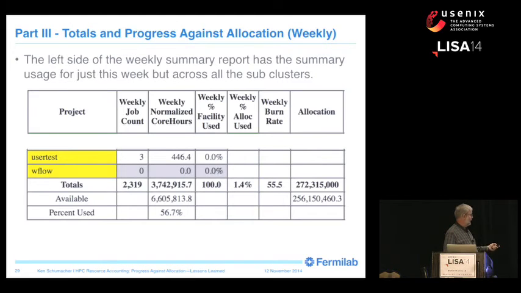So the summary part down in the bottom, again, it's got a weekly thing. I can say that this week there was this many normalized core hours available across all of the clusters in that Lattice QCD group. There was this many hours that were actually consumed by people, which means that these systems were only 56% busy. That happened to be a week that we had maintenance work done by Commonwealth Edison, the power company. Twice a year they have to come through and tighten up all the connections where the power comes in, because with the heating and cooling that they go through, they tend to get loose, and that's a very bad thing.